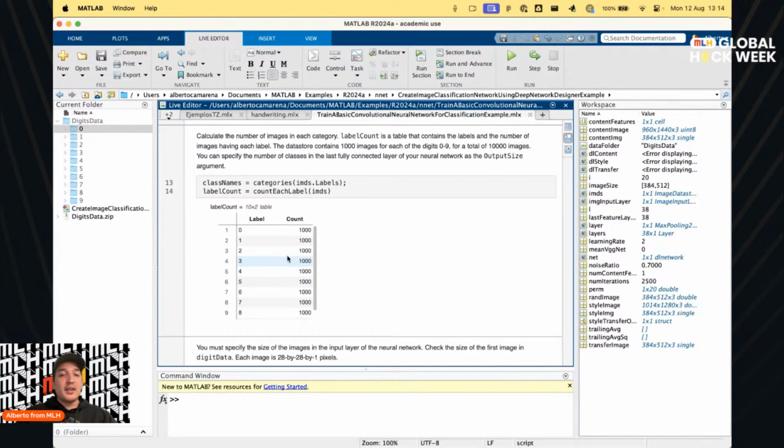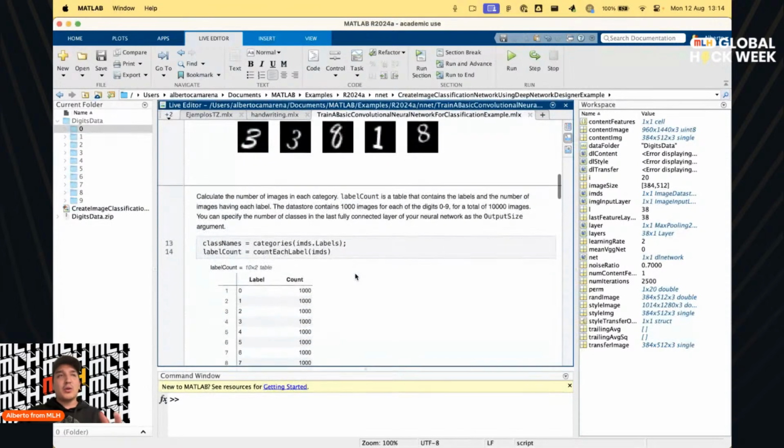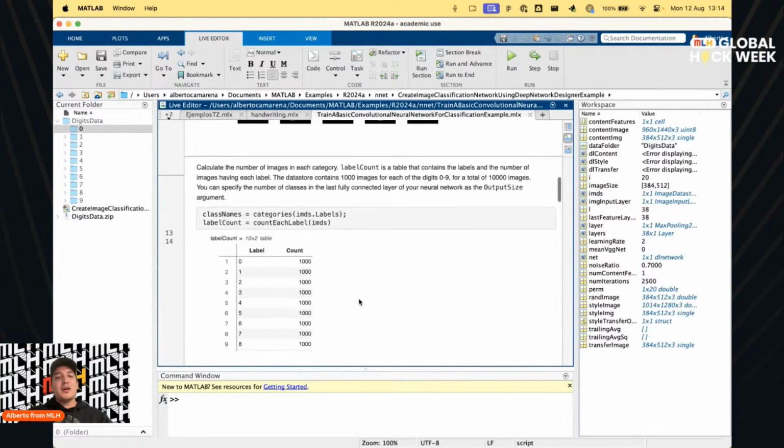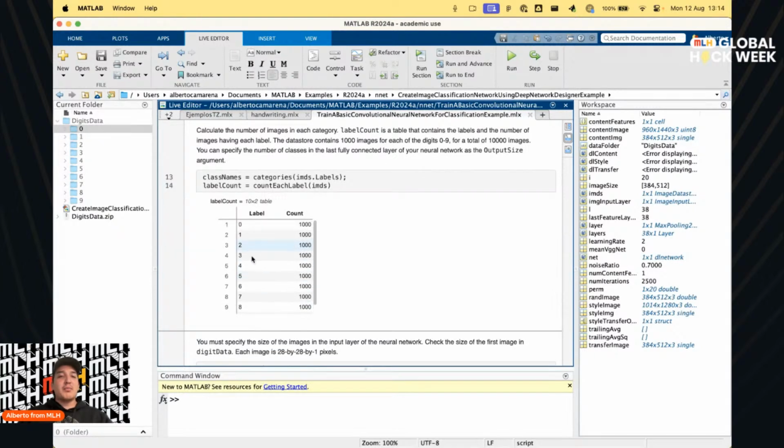The other thing is that we could work with that, but there is a problem. For example, if we had just 100 images of the number two, the model probably will have problems trying to identify the number two because it was trained with less data than the other numbers. But again, it's the ups and downs.